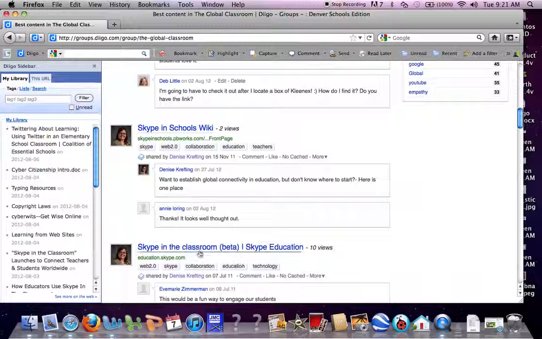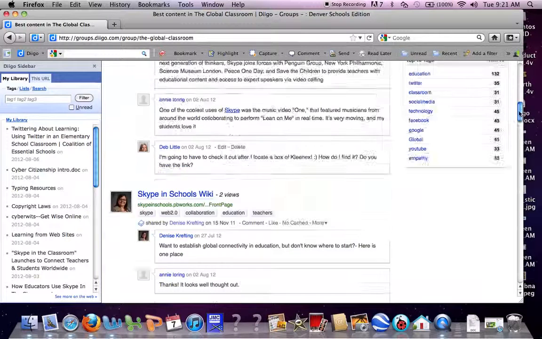And Denise found this article that she really liked. And so she highlighted the URL and then bookmarked it up at the top here. Actually, she went to our group page and she bookmarked it and it became an article for our class to be able to share in and make comments on.